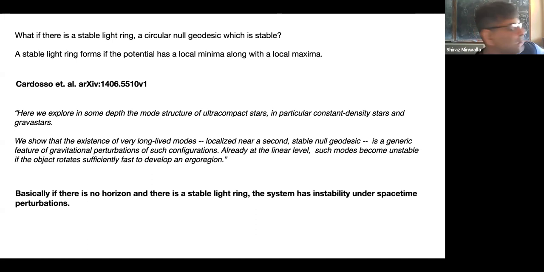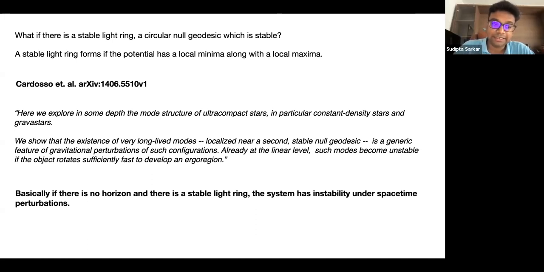And any idea what the endpoint of this instability is? There are two claims. This is answered in a paper which came out actually 3 days ago. I have not read it properly, but if you look at their conclusion, in most of the cases they become a black hole. At the end of the day, they become a black hole, but there are possibilities of rupture into two or three smaller parts, more stresses developing, and this kind of thing. But most possibly they will collapse into another black hole.